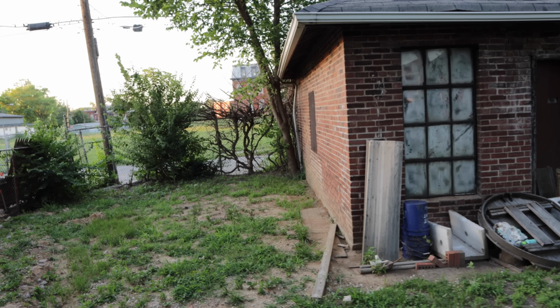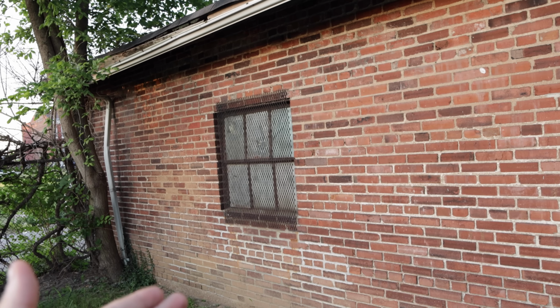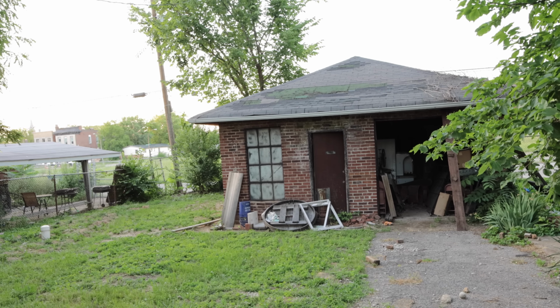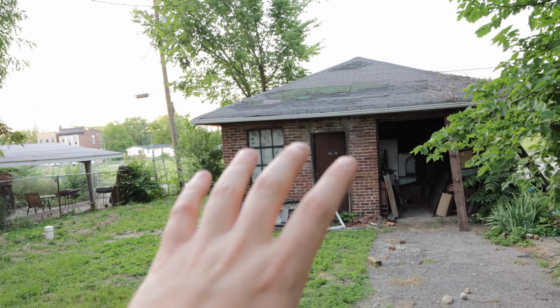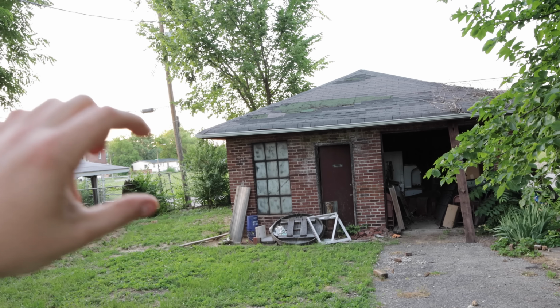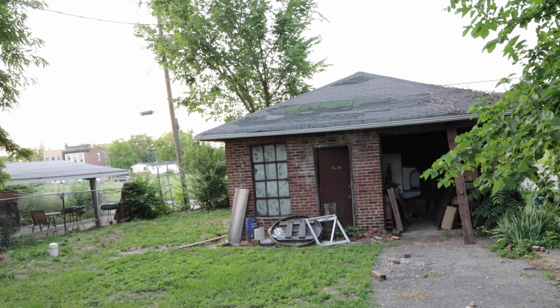Conveniently enough, they decided that a window was good on this side of the building. So my first thought is, well, I don't really need the window, but that would make a nice door if I make it just a little bit bigger and then build another wooden structure here. So of course it won't be brick, it won't match this. I don't have the funds for brick. So aesthetically, if you can imagine just for a moment, 2 old school looking industrial buildings. That's essentially what I'm going to have back here. Does it match the perfect Victorian aesthetic? Not exactly, but it does give me space to put a Hall & Brown museum. And on the wooden structure itself, I will probably paint a Hall & Brown ghost ad.